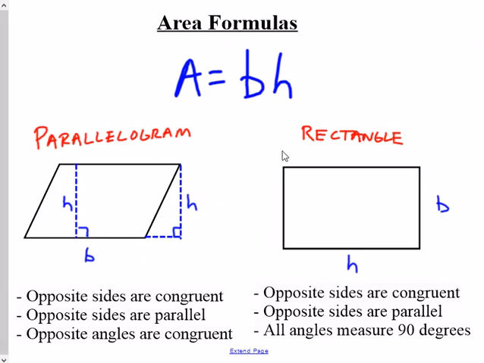We also get into area a little bit in this module, so some formulas for area. All parallelograms, the one thing they have in common is that their area can be found with base times height. But the rule is that the base and height have to be perpendicular to each other. So on a rectangle, since the sides are perpendicular to each other, base times height is just the length times the width. You just multiply the sides times each other. But on a regular parallelogram, where the sides are not perpendicular to each other, any one of the four sides can act as a base as long as you have a measurement that reaches that base at 90 degrees. It would have to meet that base at 90 degrees, and then you could just do base times height.